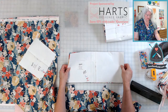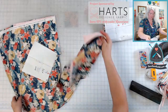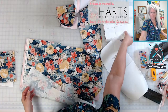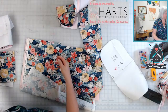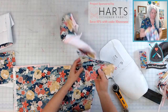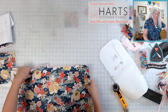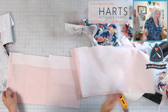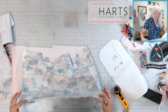All right, so this one here is done. So we can clip this and put it away. All right, so now we need 1 exterior and 1 lining of this. We need 2 or 4 lining like this, okay? You might be able to get some of your straps right here. All right. Let's see what we have. Okay, this isn't interfaced, so we're gonna put that aside. And this one's not interfaced.